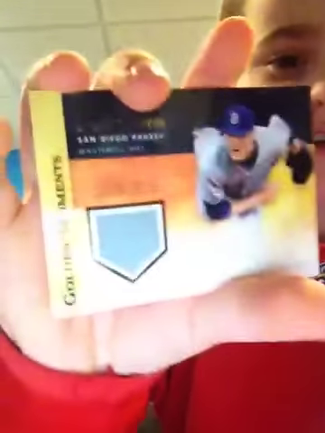Okay. So, I got a James Shields Unity Relic. Carlos Ruiz autographed Unity Relic. Matt Latos Golden Moments Relic. Derek Jeter Rookie. Dave Winfield, Eddie Murray, and Don Mattingly. Donnie Baseball! You can see Don Mattingly later in the video.